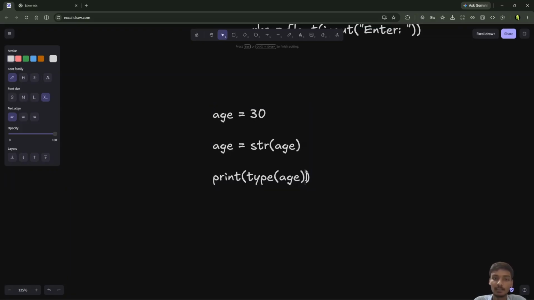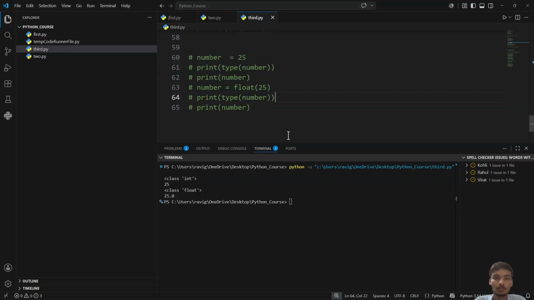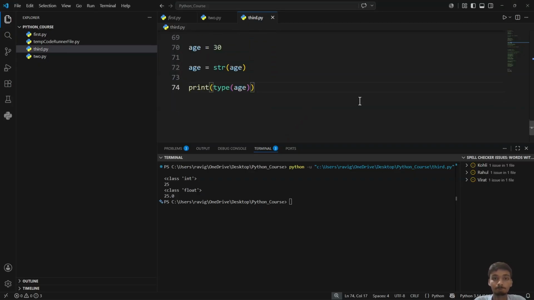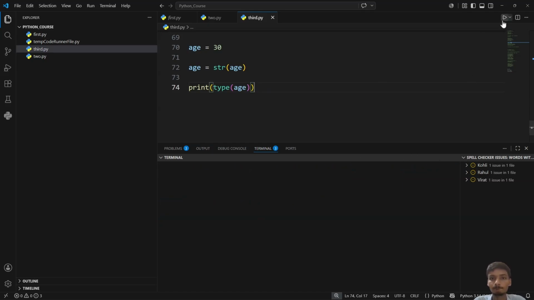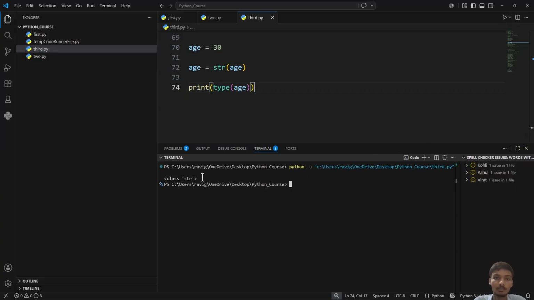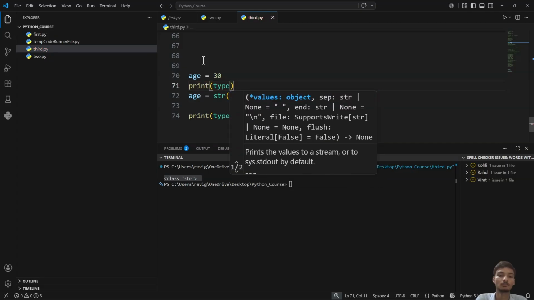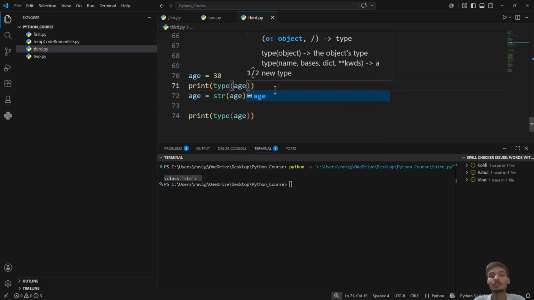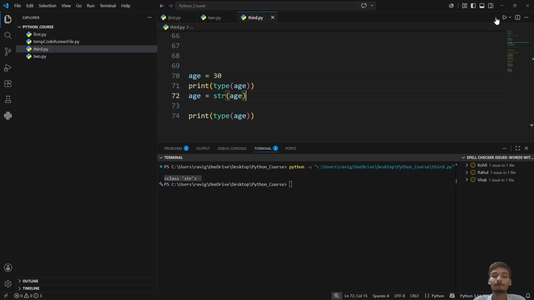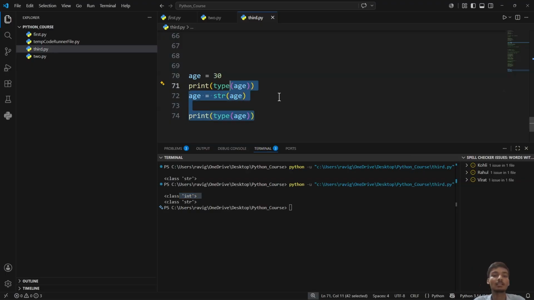Let's copy this and run it in the code editor. As you can see, it is giving us class str. If I print the type of age before, it will give integer. So by this we can also convert an integer or a number into a string.